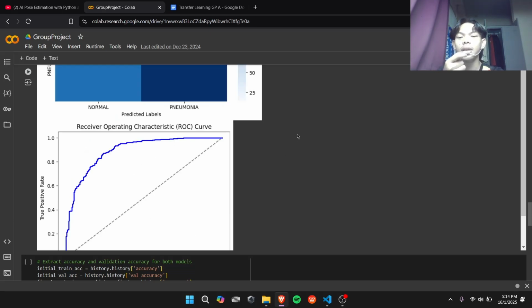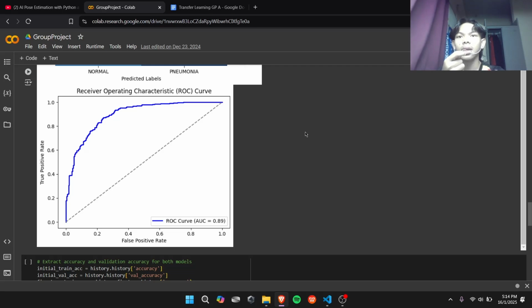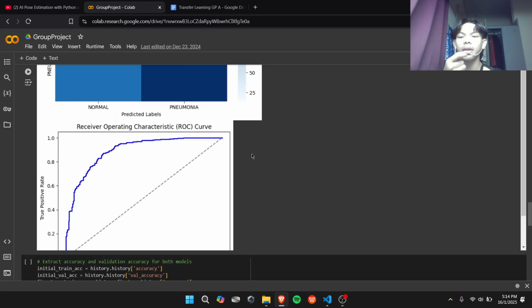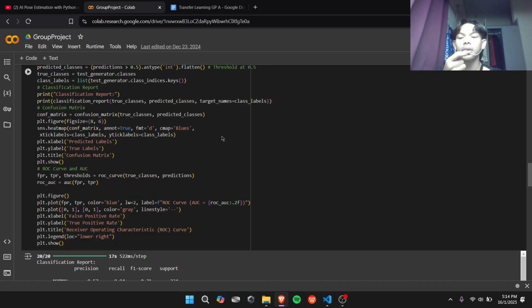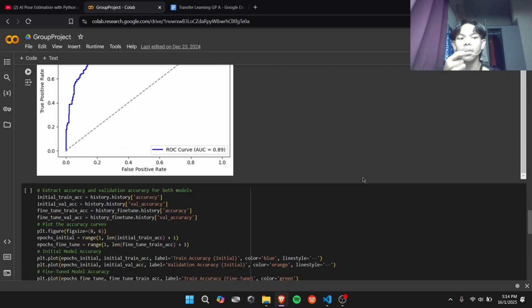For your information, in our ResNet 50, the AUC is 0.94, and the accuracy for ResNet 50 is 0.86. So ResNet 101 is not suitable for this image classification.